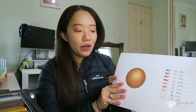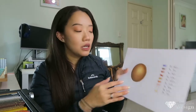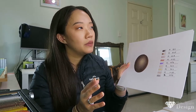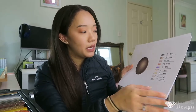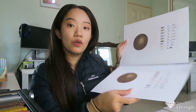So for example, for this one I have a really yellow highlight. And so typically if you're looking at the background or the environment the character is in, it's very warm, it's very vibrant, it's very sunny. Where this one is not bright, not yellow, but it's almost like a sunsetty dusk type of day. So it's not very bright in the day. The only reason I bring this up is because highlight colors reflect the environment. So the light that's being reflected from the environment onto our skin. So on and so forth, okay?